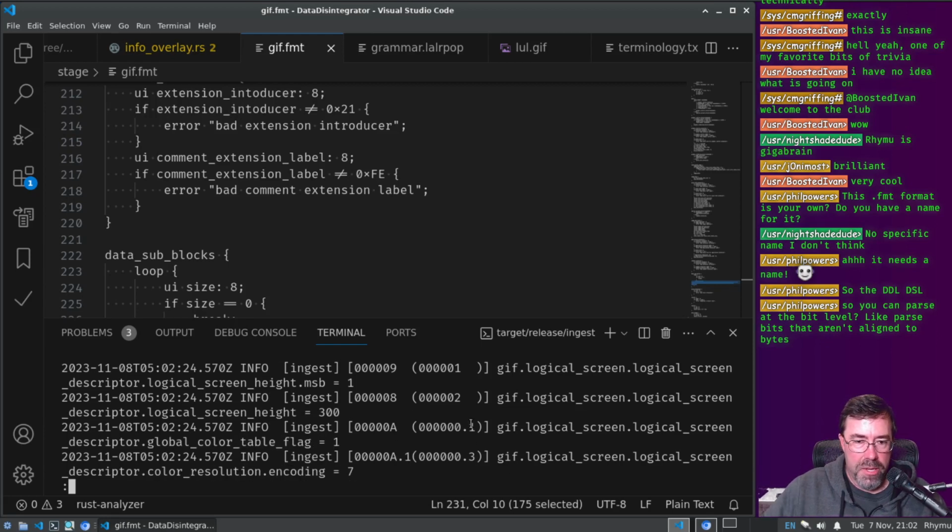Then the next field starts at offset A.1 and is .3. So it's 3 bits long starting at 1 bit into the byte, right? Then the next thing is at 4 bits in, 1 more bit. So that means the next thing is going to be at A.5, which is 3 bits. Aha, we're byte aligned again. So now we go to B and we're byte aligned. It supports anything up to 64 bits long at any offset in the bits.